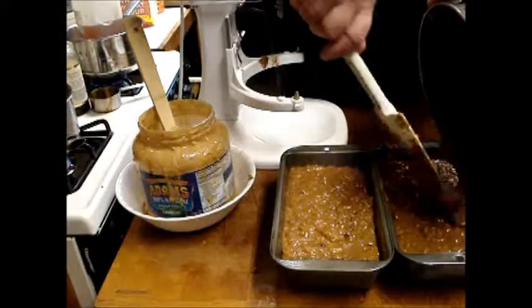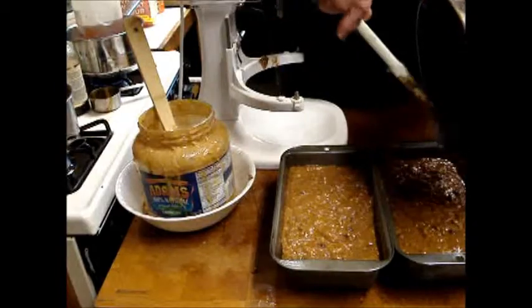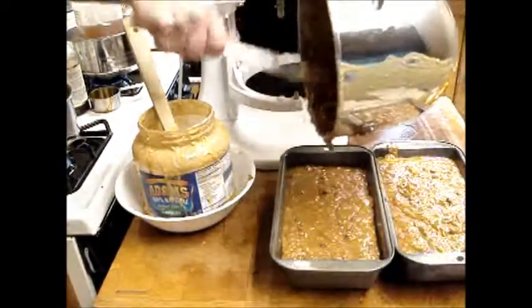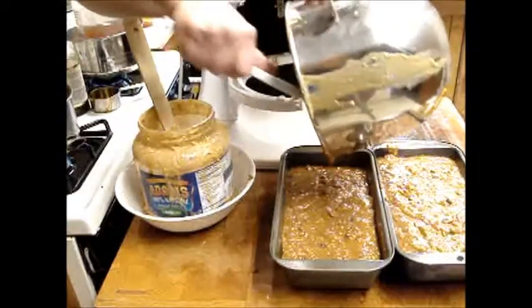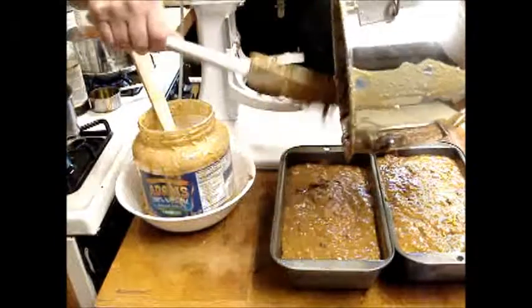Kind of got a little more heavy-handed and got a little bit more in our loaf pans here. More like we want to be, or I like to be. You don't have to be anything. You only have to be what you end up with. Okay.